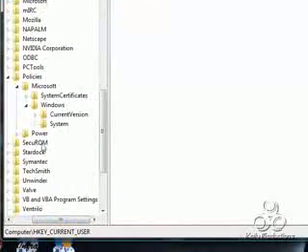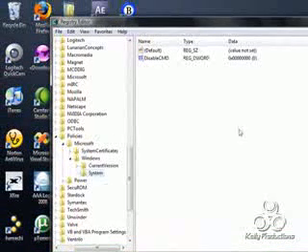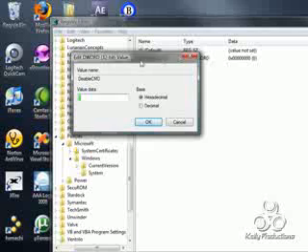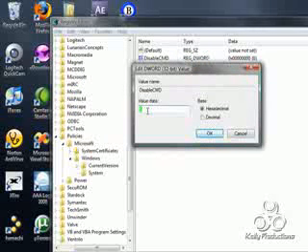In XP you should have a system folder here. Left click it. And then there's the disable CMD option. So if it's disabled, double click on it. There should be a 2 in the value data box there. If it's enabled and you're just not thinking, there should be a 0 there.